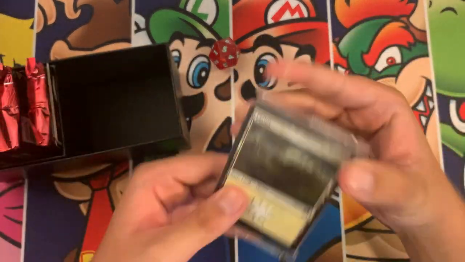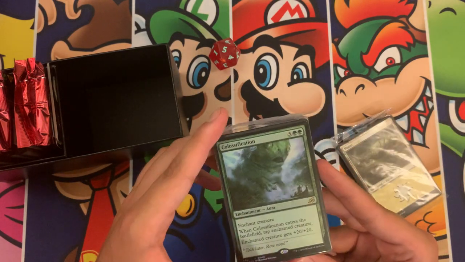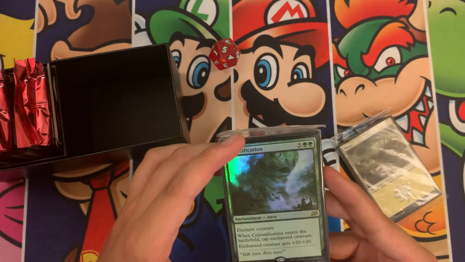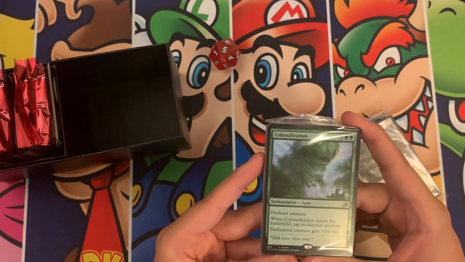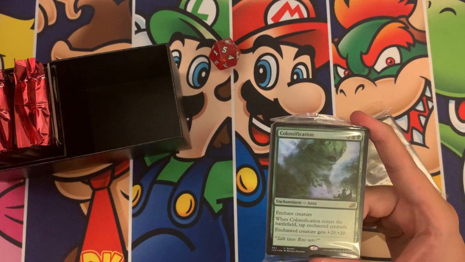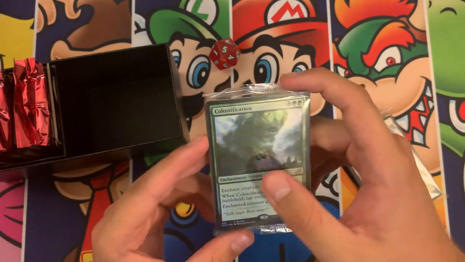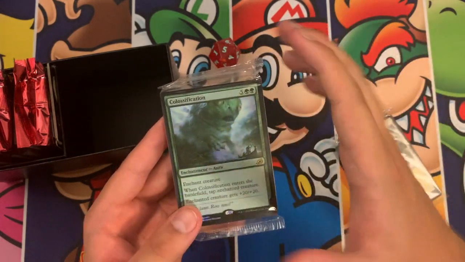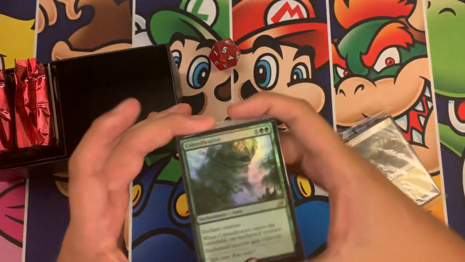So here we got our, here is Colossification. This is our promo card. So it's an enchantment aura and it's a rare holo foil. So you enchant creature, when Colossification enters the battlefield, tap enchanted creature. Enchanted creature gets +20/+20. That's insane. I don't know if this card is worth anything. I will give an update on that in the next episode. If it is worth something, great, if it's not, then who cares? It's just a cool card.